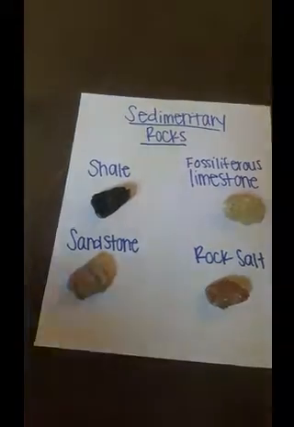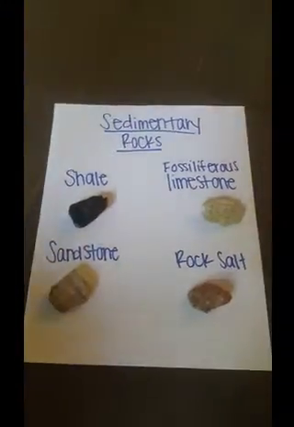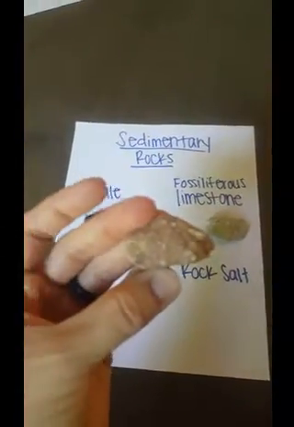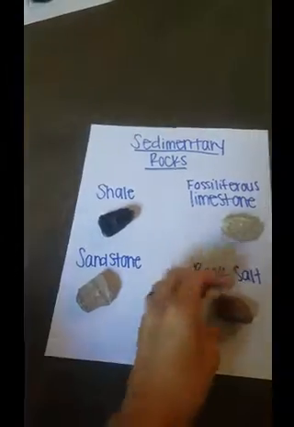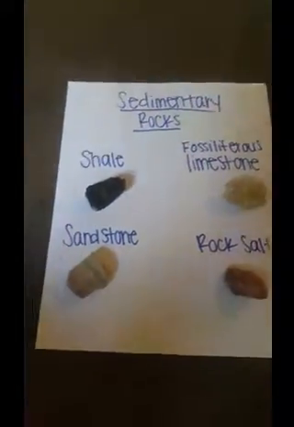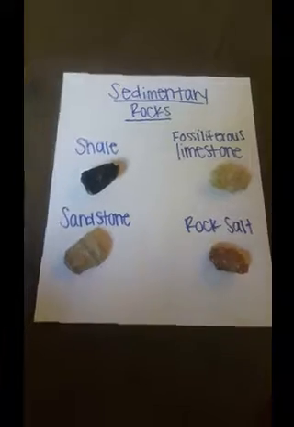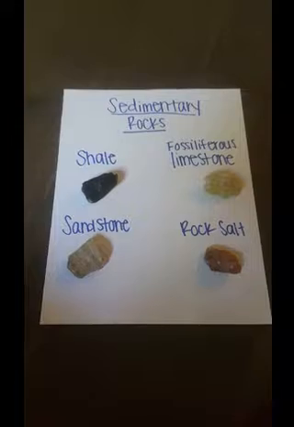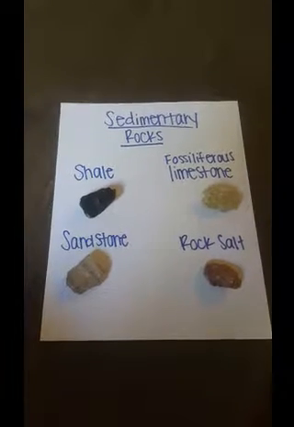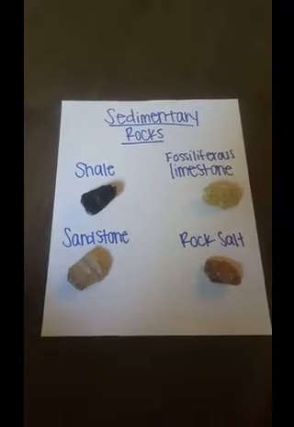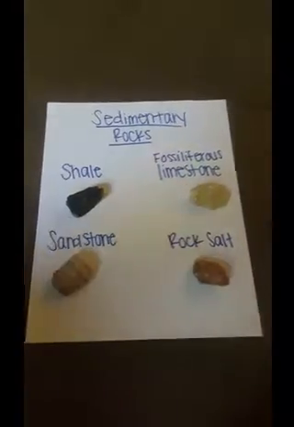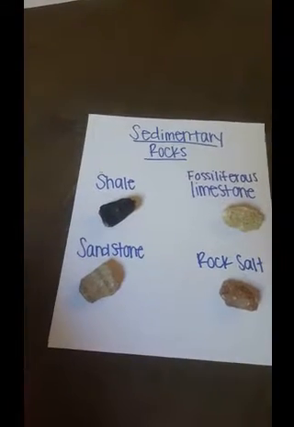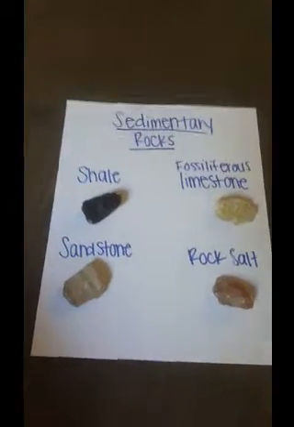And whenever I talk about rock salt, that's one of our samples right here. I want you to not confuse it with the mineral halite, because they're not the same thing. Halite is what makes up rock salt. Halite makes up anywhere from 90 to 98% of it. The other portion you might see in there is gypsum or quartz, something like that.